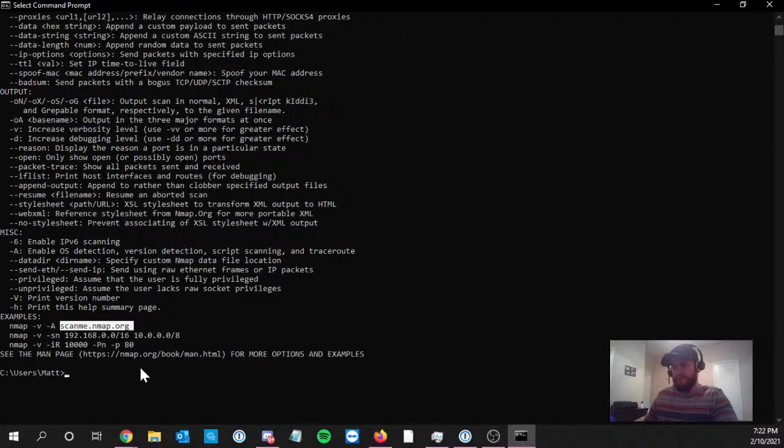Otherwise, you can do it on any device within your network if you know its IP address, or you can do it to any website. I don't do it, but you can do the scan to any website or any IP address out on the internet. Don't do that, because I said you do not scan a network you do not have permission to scan.